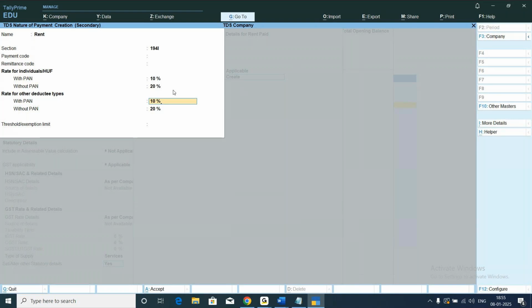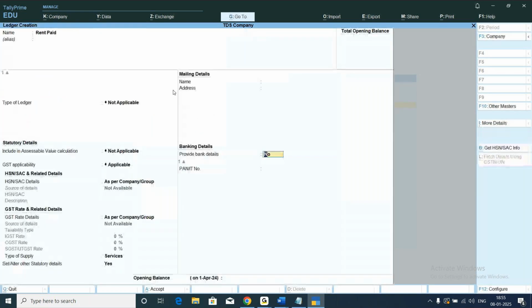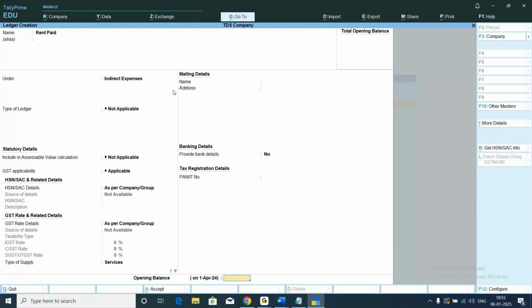Got it till here? No need to give a threshold limit here. Just press enter and save this. And the ledger creation also you have to save. Don't give any opening balance here, just save it.